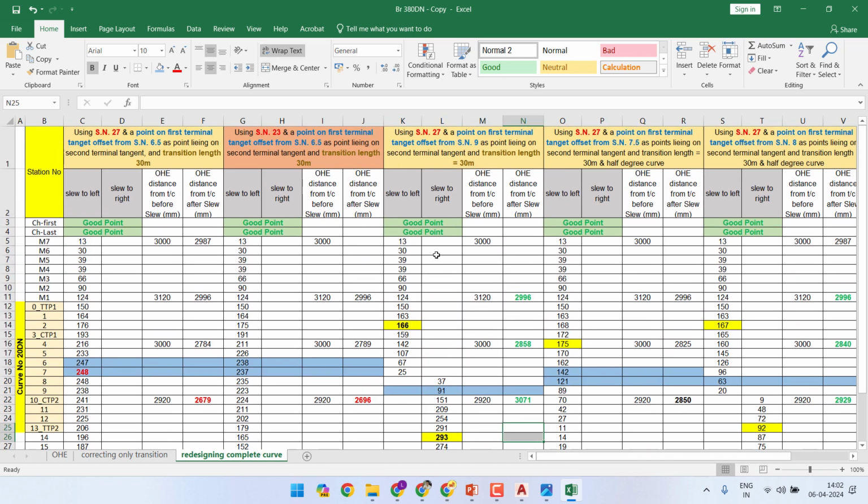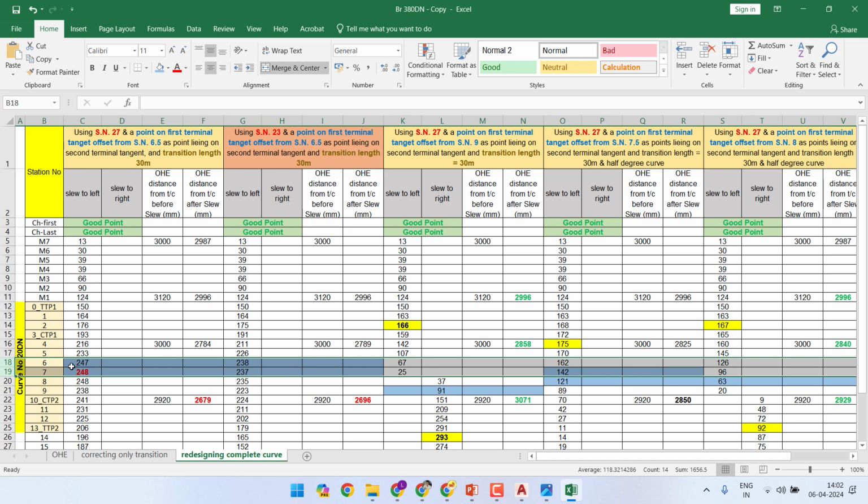All we need to do is shift the TTP1, CTP1, CTP2, TTP2 towards upside by 25 meters, because we have selected station number 9 as our new center of curve. Earlier it was center of 6 and 7 in first two solutions. Center of 6 and 7 was the center of curve.